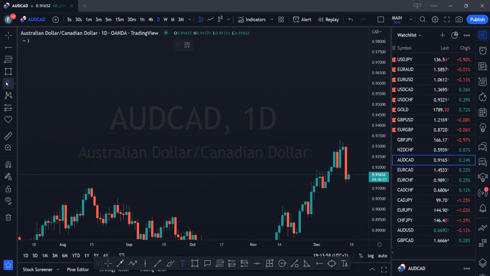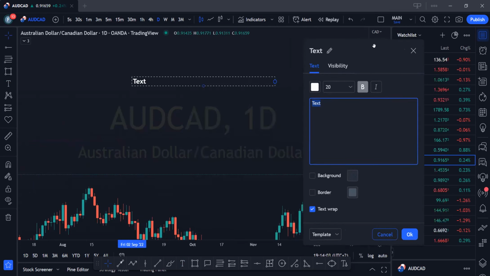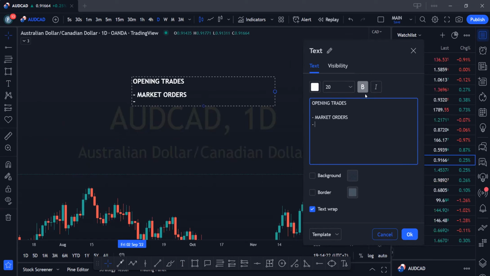Now, the first thing I want to talk to you about is everything that revolves around opening trades, all right? I want to talk about a few concepts: the market orders, and then we also talk about stop loss, and then we'll talk about take profits. Market order, stop loss, and take profit. So let's talk about those 3 concepts before we go ahead.